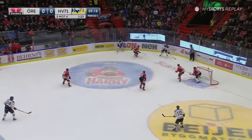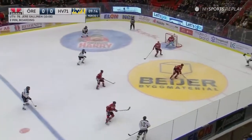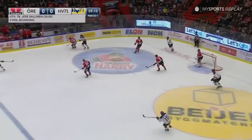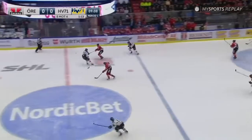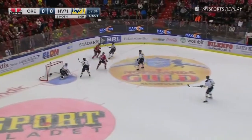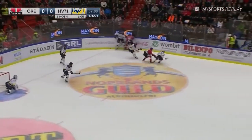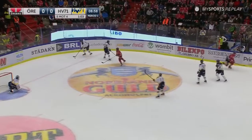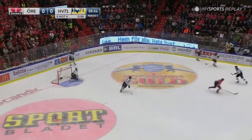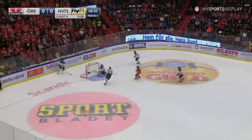Wanstrom walking this to the corner, now to Edgel. Edgel off the boards, back to Thornburg. Thornburg back to Edgel. Edgel looking for the backdoor pass, but a nice little poke check there by Alexander Hellstrom breaks that up nicely. And now a shorthanded opportunity back the other way by Örebro. As Tom Landell plays this one to the corner, Figurin is trying to get back. He's able to play it to Edgel. And HV back in their own zone with 56 seconds remaining on the man advantage.